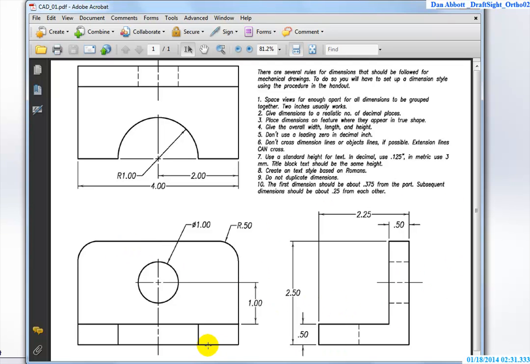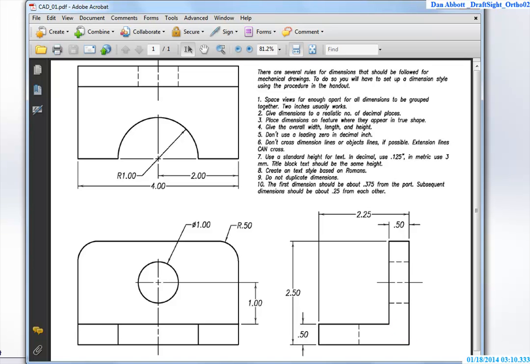The key thing is that the bottom of the front view and the bottom of the right side view have to line up if it's an orthographic projection. The top of the front view and the top of the right view likewise have to line up. The part's the same height, whether you're looking at it from the front or the right. Looking at the top view, the overall width of the part has to be the same as it is in the front, because again, you're looking at the same part. And then the depth of the top view from here down to here has to be the same as that 2.25 depth of the right side view from here to here, again, because we're looking at the same part just from two different points of view.